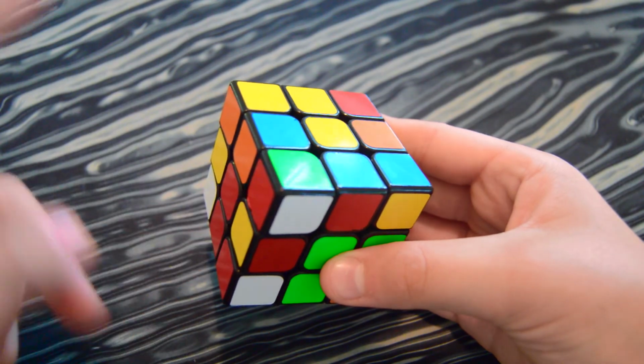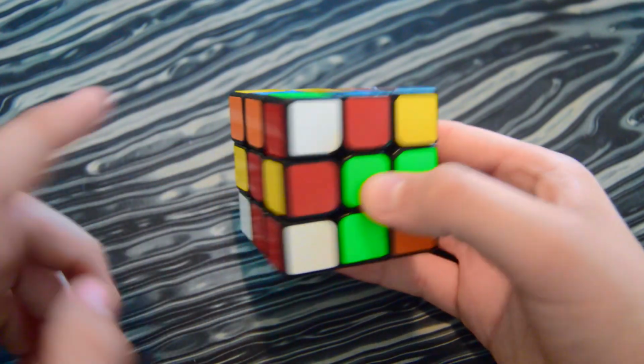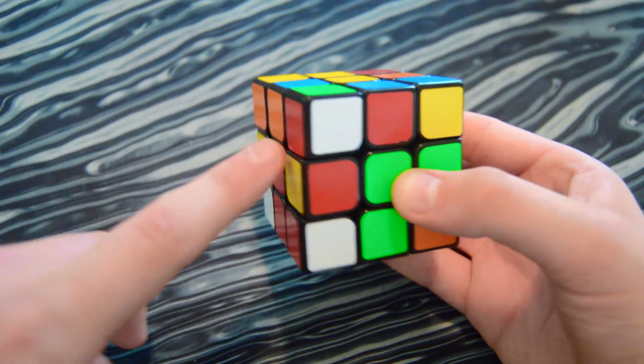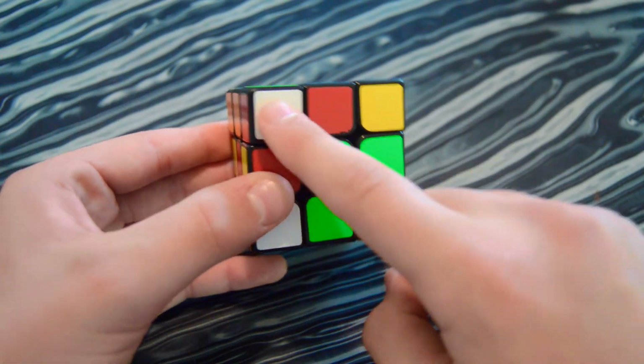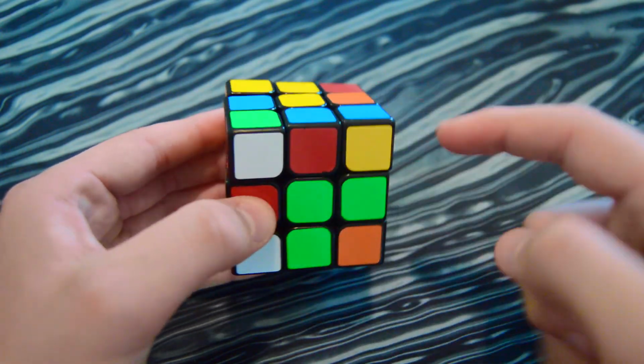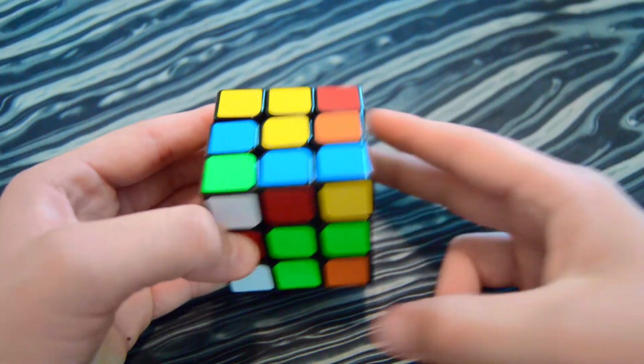Let's put this corner in. You want the white facing on this layer right here. This is called the U layer. So we want that white piece in the U layer. We don't want it on the U face, but in the U layer. So it would be on the F, L, R, or B face.